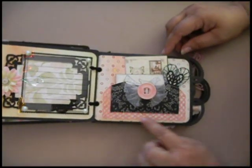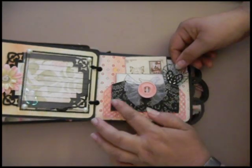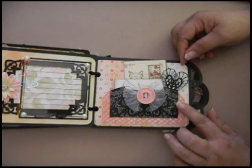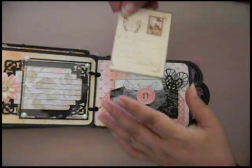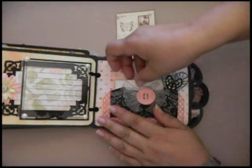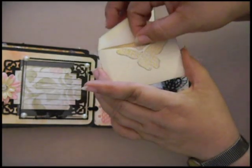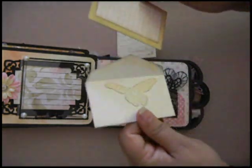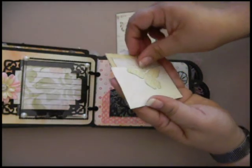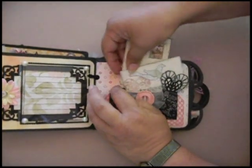Okay, this pocket is a Martha Stewart punch on the back, and then it's popped up, and then on top of that is a little black pocket, and it's got the same pretty silver stamping, ink stamped over the top of that. And then tucked in that pocket is a little postcard, so you can put a little note in there. It's a little poem, and a little envelope. It says tweet. And then inside there's a butterfly. Then inside there's room for journaling and a place to tuck a tiny little photo. And so both of those tuck in this little pocket here.